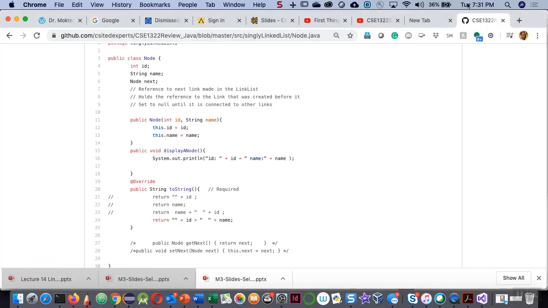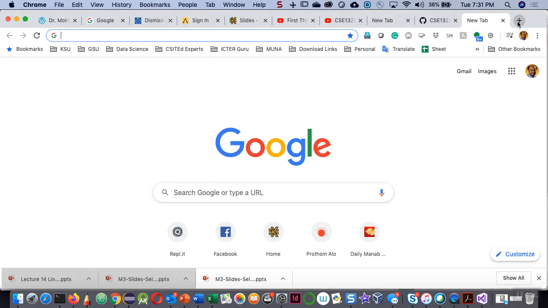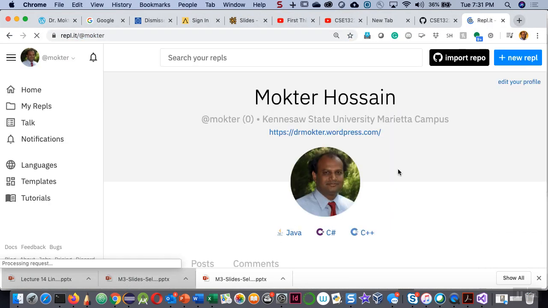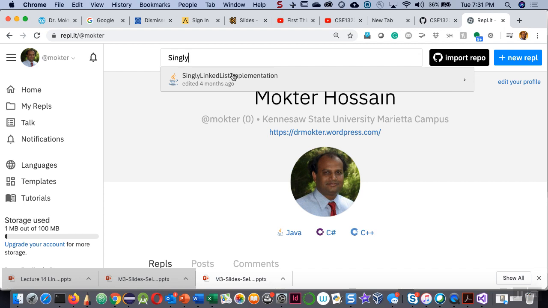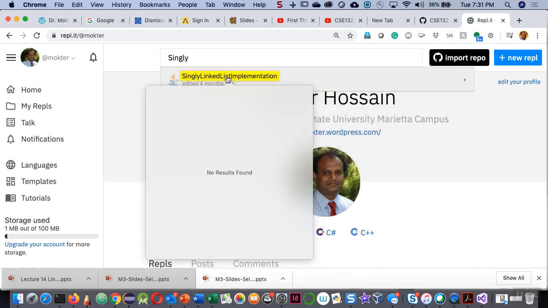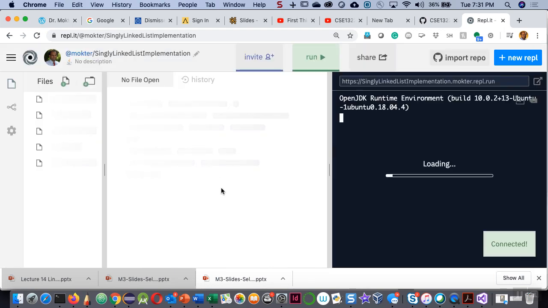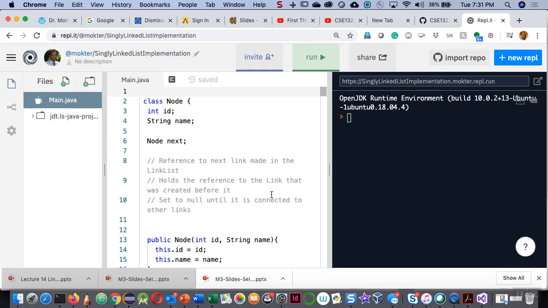I'm not sure if I have a program in Replit. I have also singly linked list in Java. Okay, I can go with it.